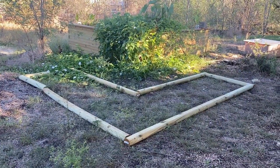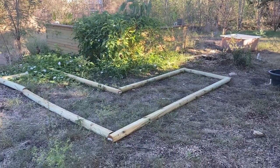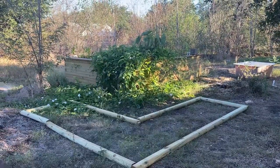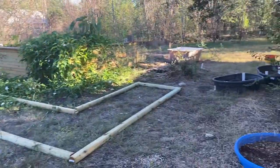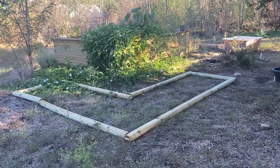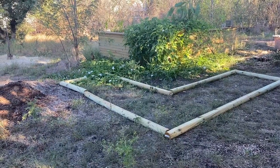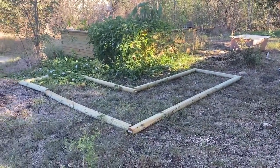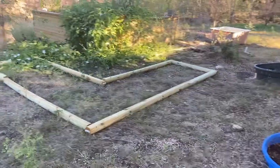Hey guys, Jack Spierko here. Time for a quick video that has nothing to do with ketogenics — other than it is good for your body and diet to be outside and growing your food. This is my timber frame pond, aka the Miyagi. As I've said before, this area is pretty rough right now because we have a big project coming. I'm going to rent an excavator with a grading blade, and I'll have about 40 people out here working on this project, so there's no reason to start breaking my back on these rocks when we have that equipment coming.